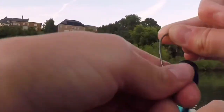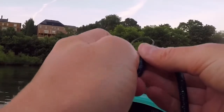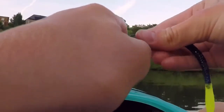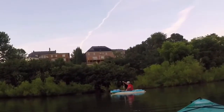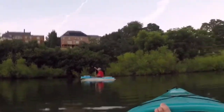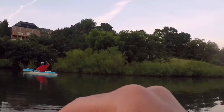I haven't quite seen the whole thing yet, so I'm just gonna tell you how much I think it weighs and then get back to fishing, but yeah, hold on. He hasn't pulled it out yet. He's about to grab it. And about a pound and a half, if that, probably just a pound and a quarter. So that's my final say, pound and a quarter.